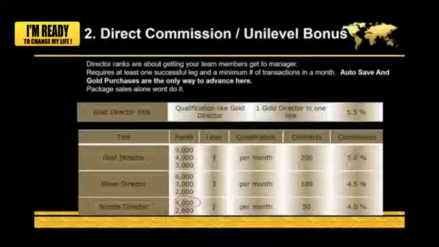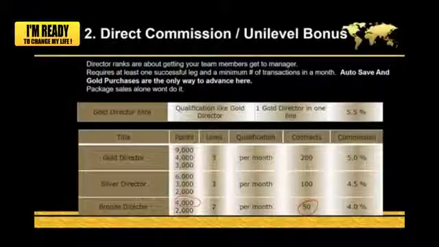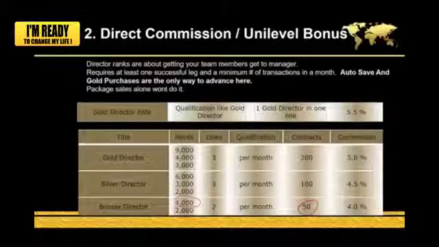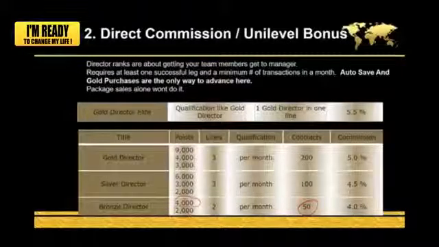The second thing it's looking for is how many transactions. Well, what's a transaction? A transaction is any sale. So somebody buys a bronze package, that's 1 transaction. Somebody buys 1 gram of gold, that's 1 transaction. A VIP package, it's 1 transaction. Okay, so a transaction is the sale of any product. Somebody buys 5 grams of gold in 1 purchase order, that's 1 transaction. If somebody buys 5 individual grams of gold, that's 5 transactions. Follow me so far? All right, so here is a snapshot of what my personal organization looked like a few months ago.